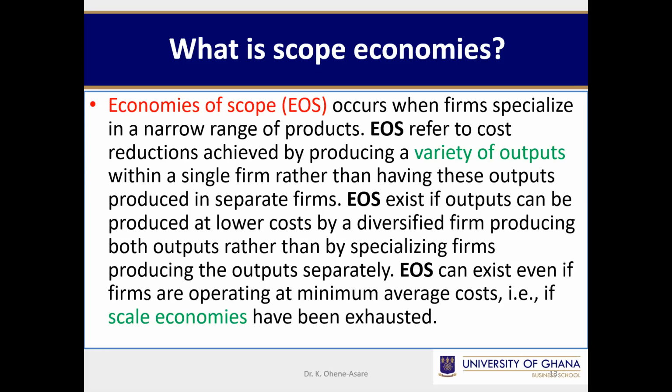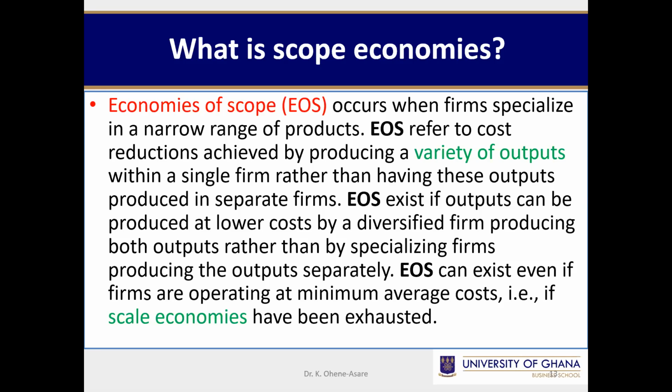But I want to refer you to a paper by Cummins. I think Cummins 2010, where he looks at economies of scale and economies of scope. In fact, one of you is going to do this, so it's quite important for you to look at that. So that's economies of scope.